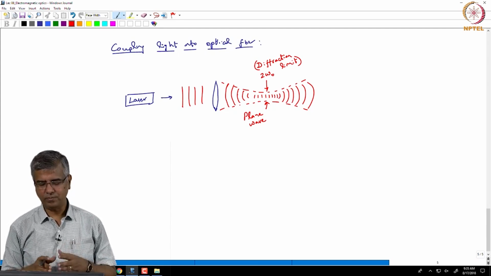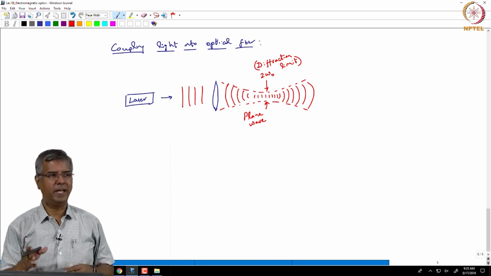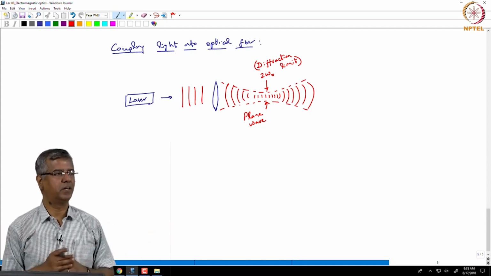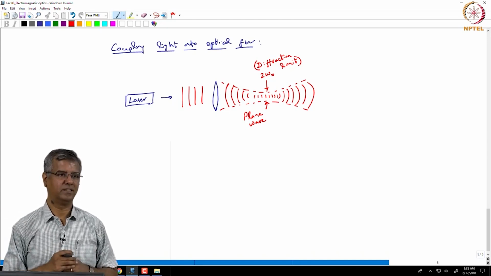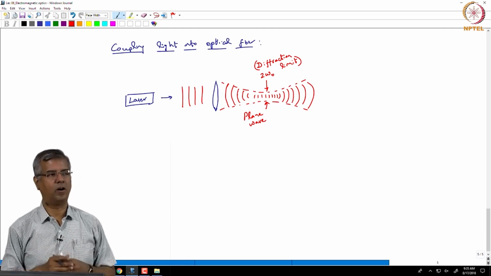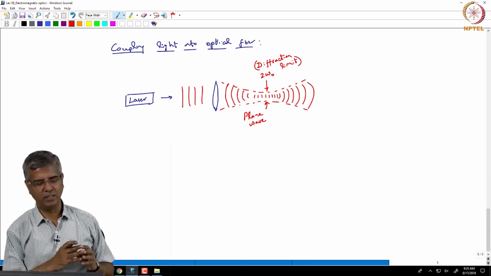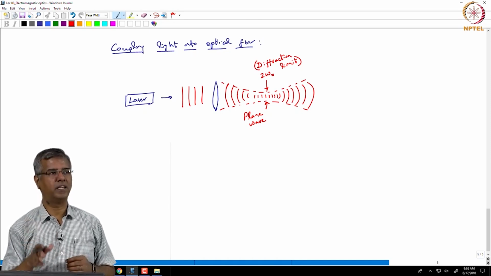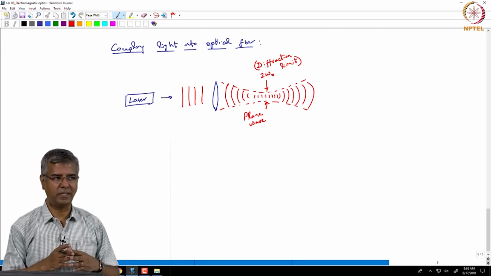So that's an interesting thought, because when you look at any of these optics, when you are trying to focus light to a spot, it gets to a plane wave front only at that spot, and then beyond that it starts showing this curved behavior. If you want to capture that plane wave front and transmit over a long distance, this optical fiber is a very nice way of doing that. You put that optical fiber right at the focal point, in which case you can be sure that you have a plane wavefront.